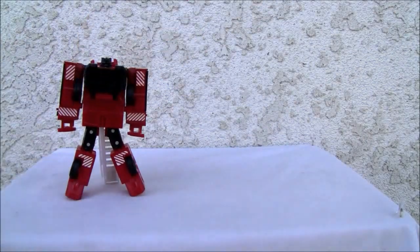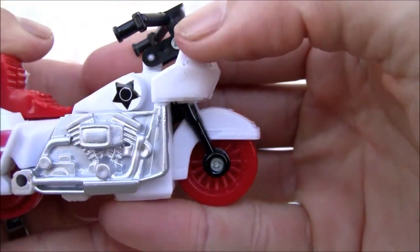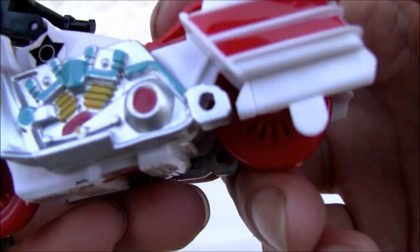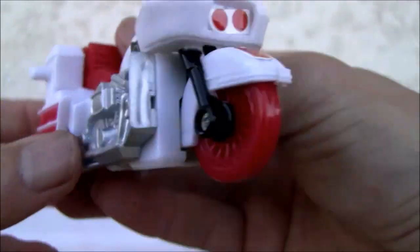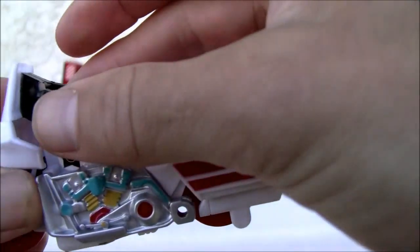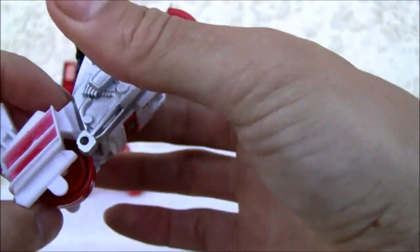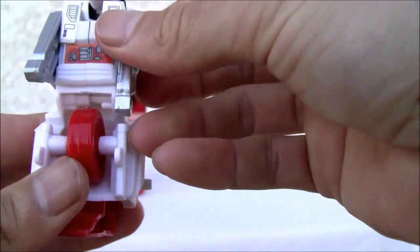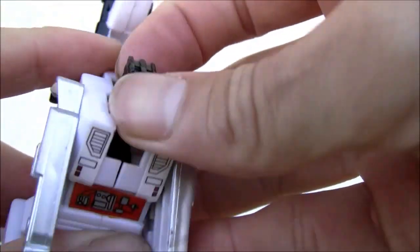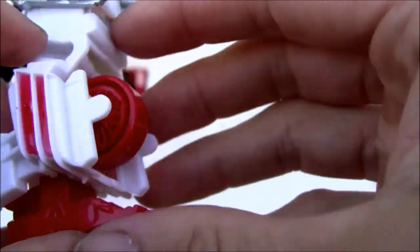With his flimsy legs we're gonna have to display them apart in order for him to stand. Next is Groove — same thing, great molding. I like the silver; I like the patrol look; I like the Autobot symbol, although he has another symbol up here for some odd reason. Got paint apps on this side — nice — but none on the other side. Wheels do turn. Transformation is really easy: handlebars, split that part — it becomes the feet. Ugly looking head, but at least they bothered to paint it. I'm rather disappointed — he can barely stand; he looks like he's trying to hop.